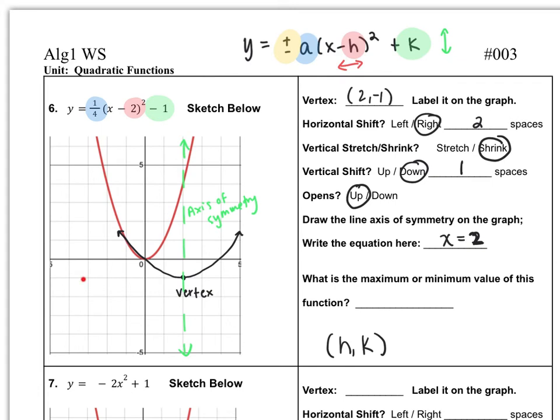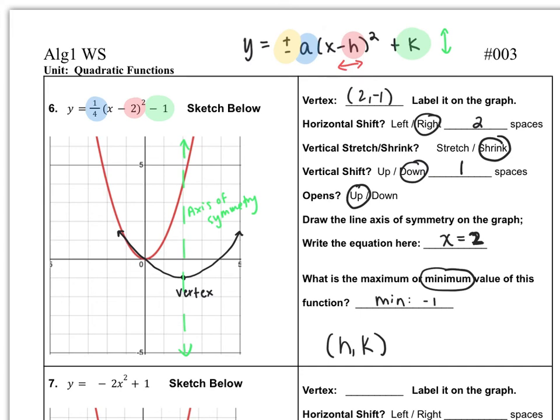And so for a parabola, the maximum or the minimum is just going to be how high or low it goes. Now in this case, my parabola is going upward forever. It's never stopping, so it's never going to reach a maximum. But it does kind of bottom out here. And so in this case, it has a minimum value. So I'm going to circle the fact that it has a minimum value. And the lowest on the graph that this parabola goes is -1. So my minimum value is -1.